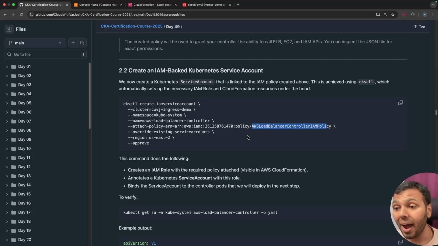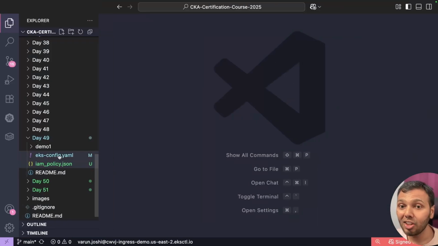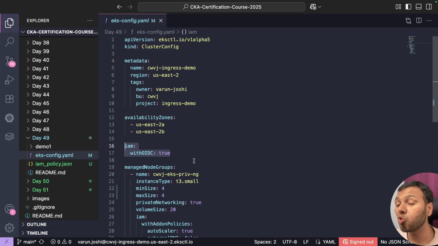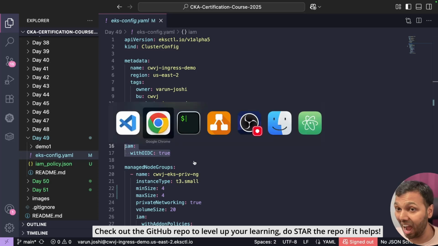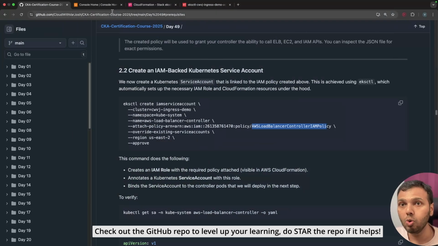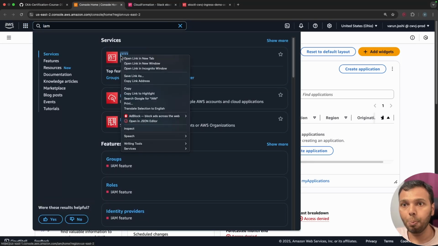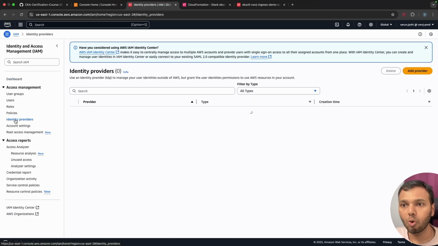Now, why is my Kubernetes cluster trusted to access AWS to begin with? Because you and I added this flag. We said that with-oidc is true, which is the reason your Kubernetes cluster is trusted to access AWS resources. And I want to show this to you. So if I go to my browser again, I go to IAM, I'll open this in a new tab, and then I want to show you identity providers.